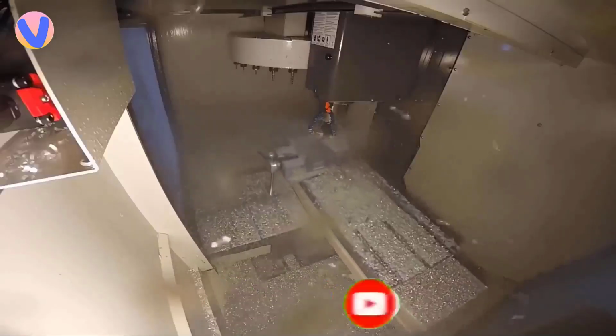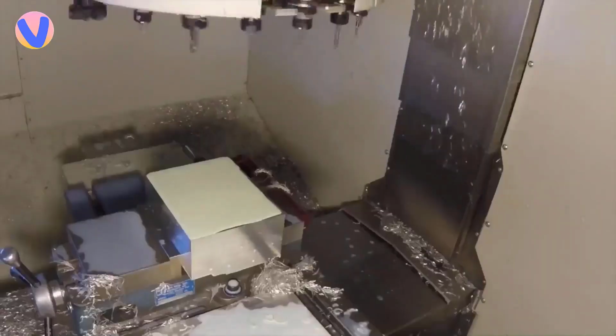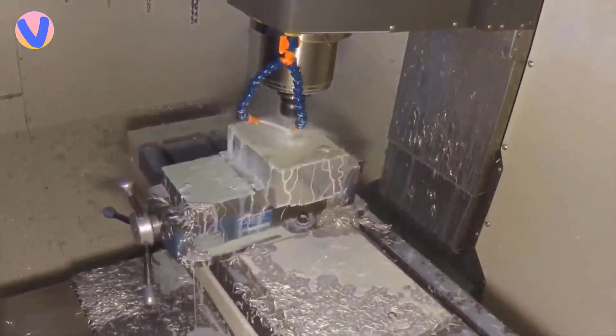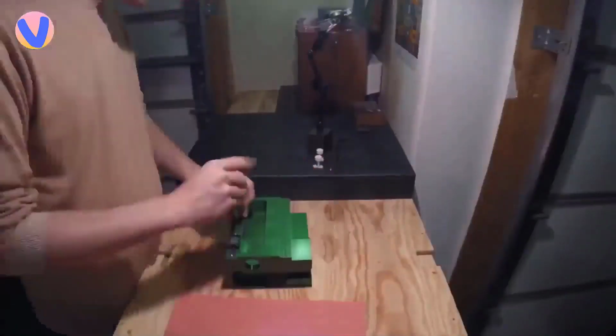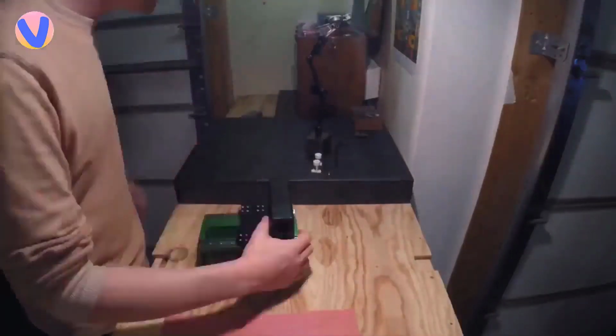The Pocket NC is made from only billet aluminum alloy and the most quality components of their type. Our way of making machines may not be the fastest or the cheapest, but it yields the best possible product, and we definitely have an appreciation for doing things the right way.